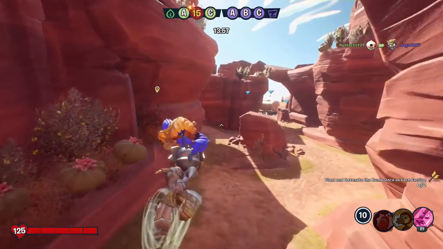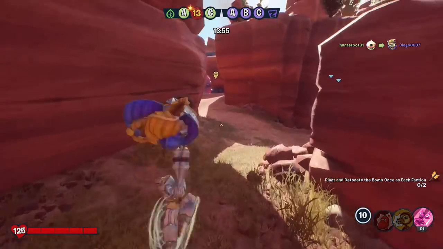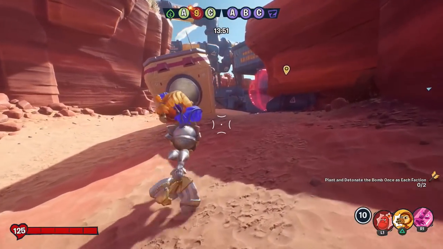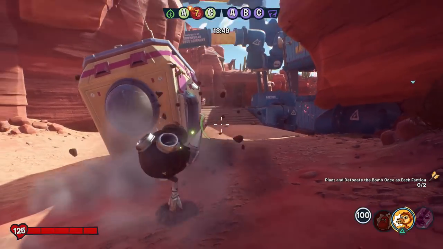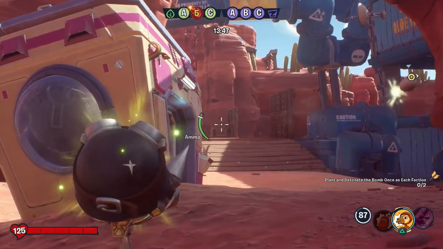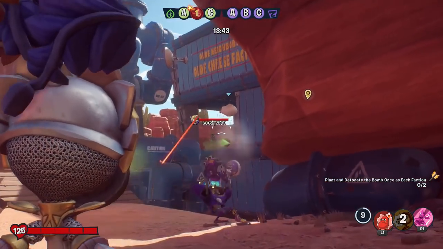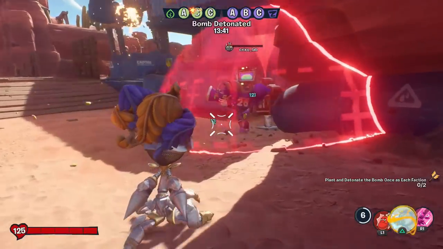I don't see any of my team. It looks like there's a couple over this way. We'll try to catch up a little bit. Seems like the harder I try, the worse it happens, so I should probably just focus on making progress with the game. Oh, of course, the moment I end the Gatling, everybody comes out of the woodworks.